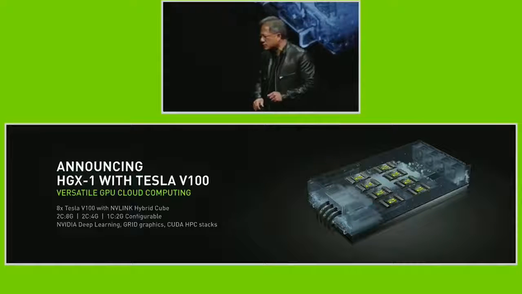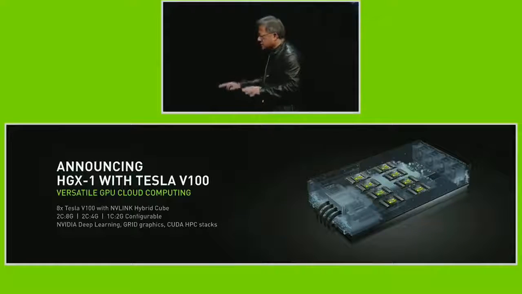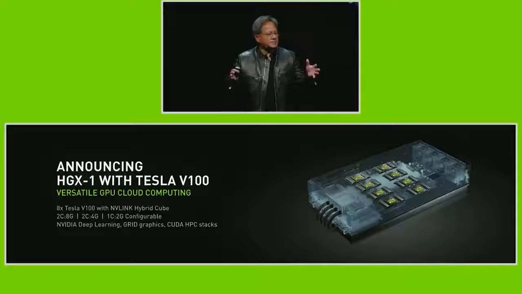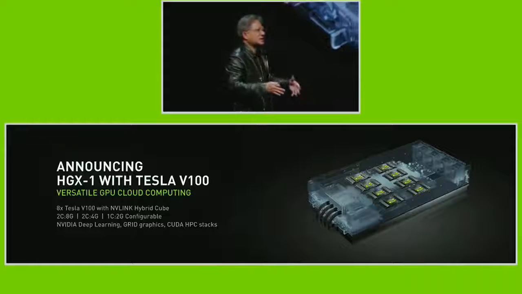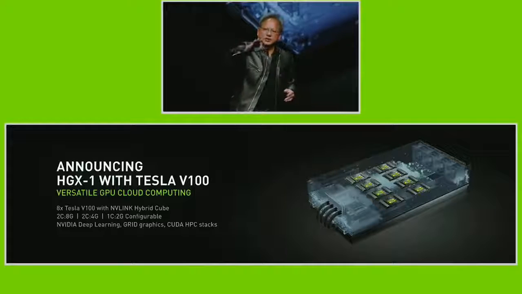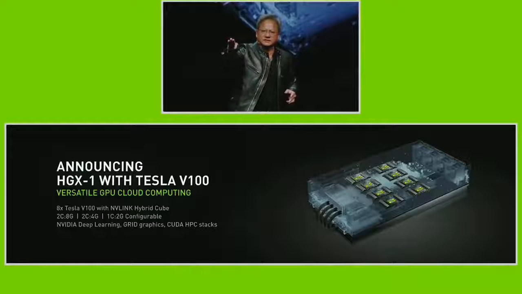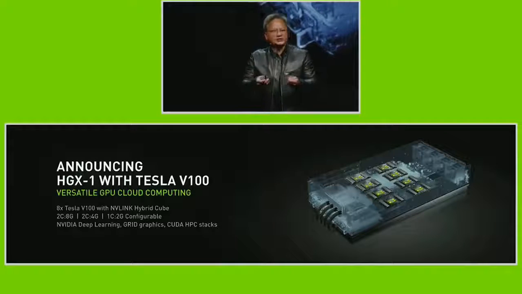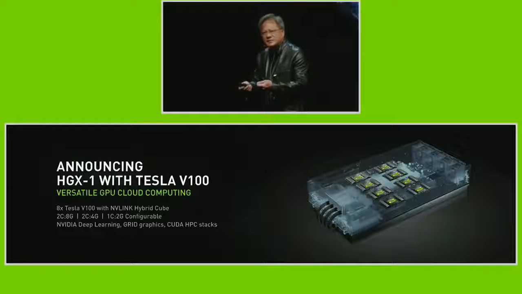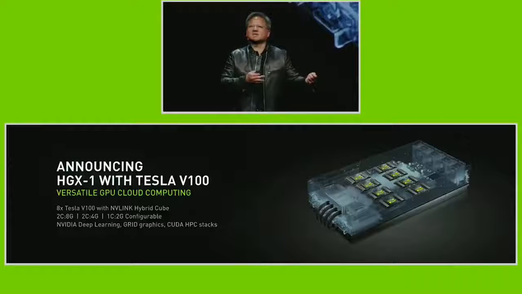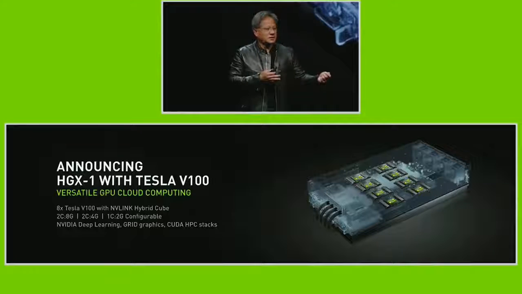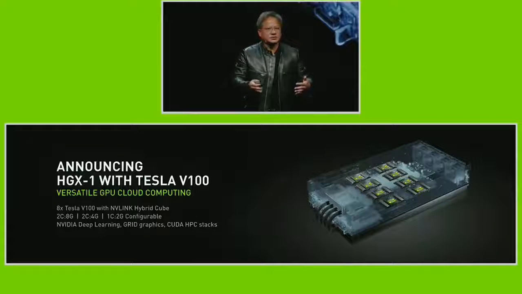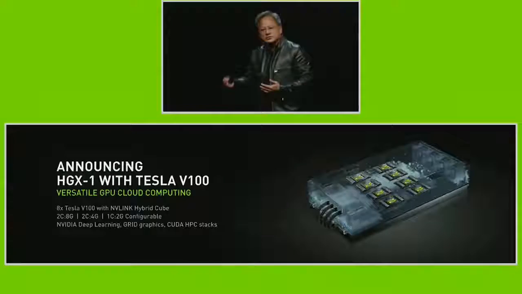One of the things that we did was we partnered with Microsoft to create the industry's first industry standard hyperscale cloud graphics accelerator. Notice there's a 1U computer underneath the server, and there are 4 cables that come out from the base computer into the HGX-1. These cables are basically PCI Express. It allows us to configure this server in 2 CPUs and 8 GPUs, 2 CPUs and 4 GPUs, or 1 CPU and 2 GPUs, so that they could provision all kinds of different size services to the market.